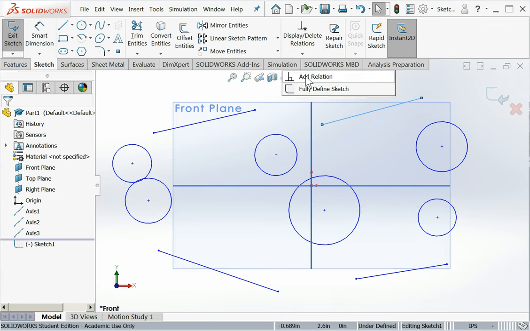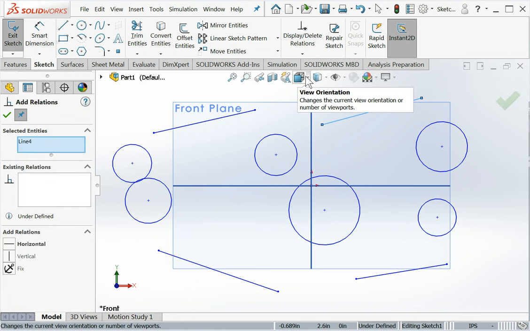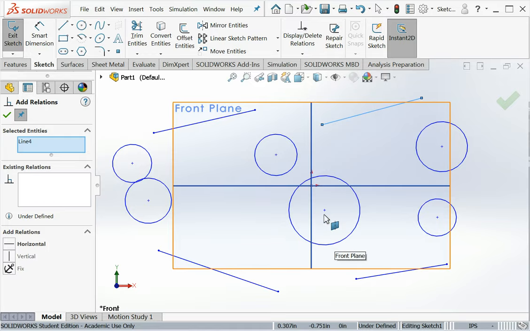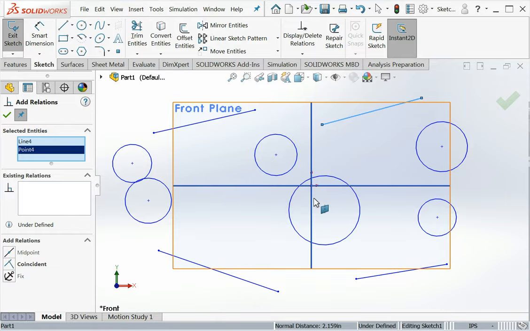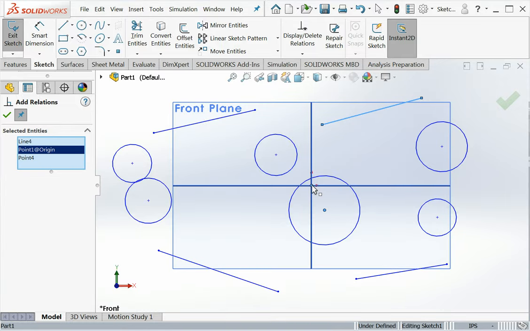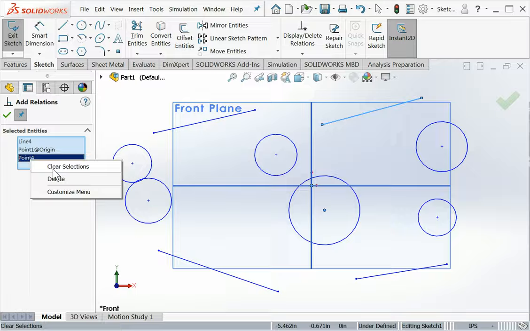So I'm going to start off by adding relations. First thing I'm going to do is I'm going to put this circle right on the origin. Okay, I have too many selections here. So I'm going to click on one of them and hit delete.